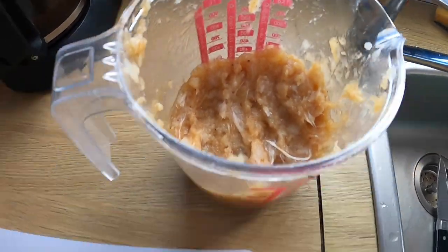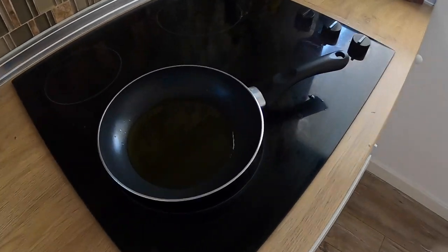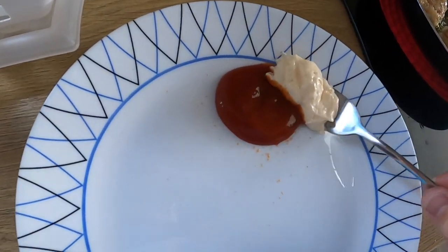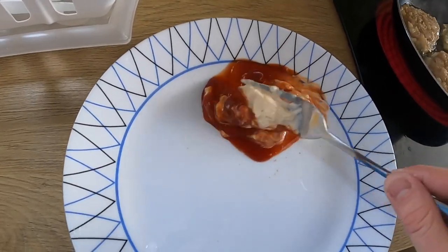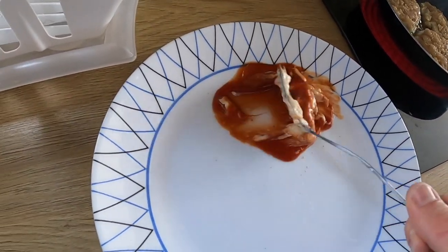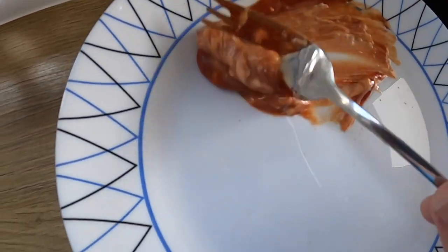So with the paste, you're gonna make some patties, and then you're gonna put that into some hot oil. So while that's cooking, you're gonna make up a little ketchup and mayonnaise sauce on the side. Trust me, if you guys have never tried this, you should. It's bomb.